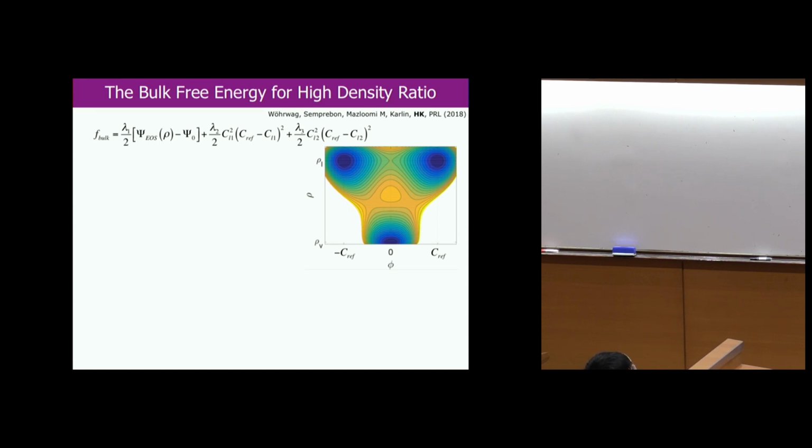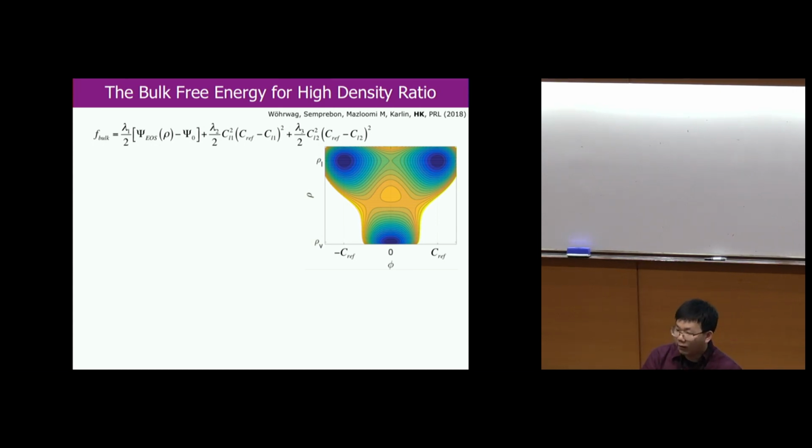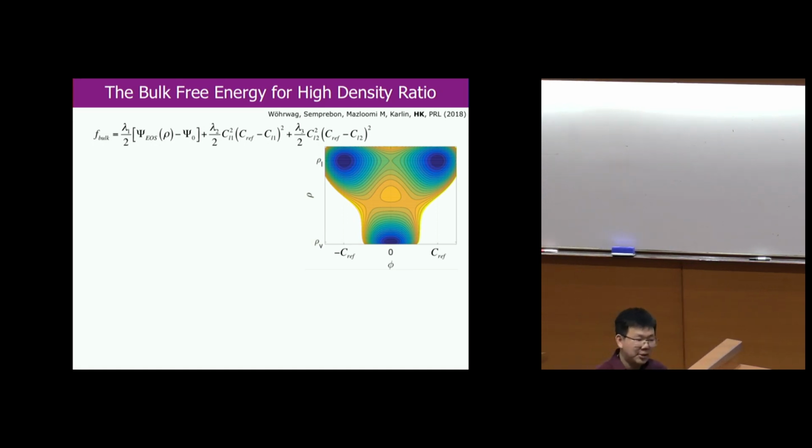And then typically, if you have 1 minimum here and 1 minimum there, it will be the typical equation of state you might propose for a liquid gas model. This could be Carnahan-Starling, it could be Peng-Robinson, it could be van der Waals. So the idea that we have is that if you just have that, which is this piece here, you get 1 minimum here and 1 minimum there. And what we do is just introduce a double well potential so that we turn this point here from a minimum to a saddle. And then we actually get another minimum here corresponding to a liquid density, but a different composition, and another density, a high density at another composition. Right? So very simple idea.